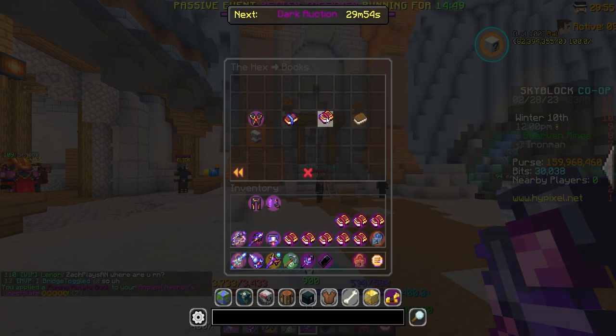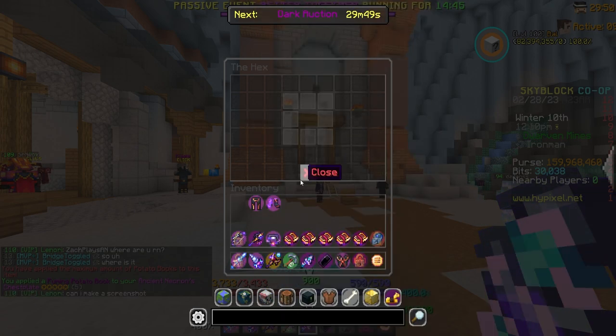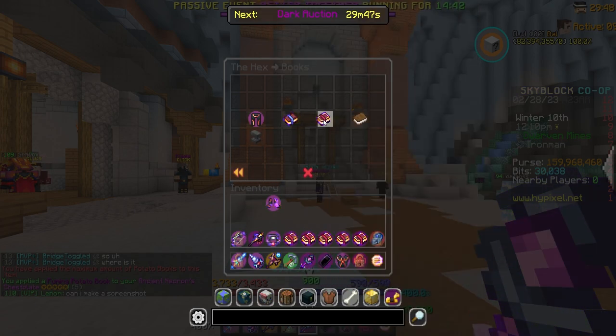So 1, 2, 3, 4, and 5. Beautiful. Now that has fumings on there. Let's go ahead and do the same thing for our leggings.